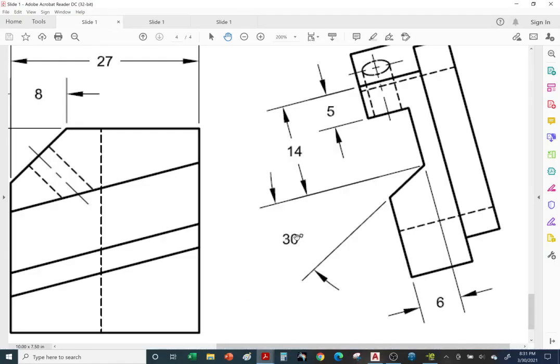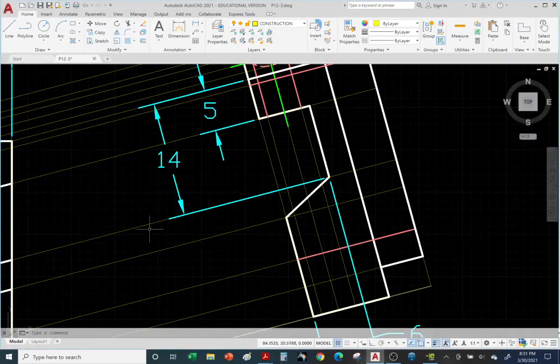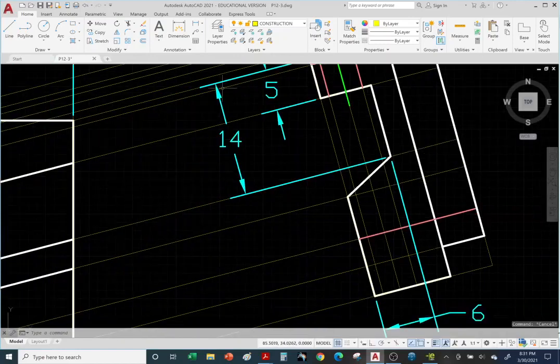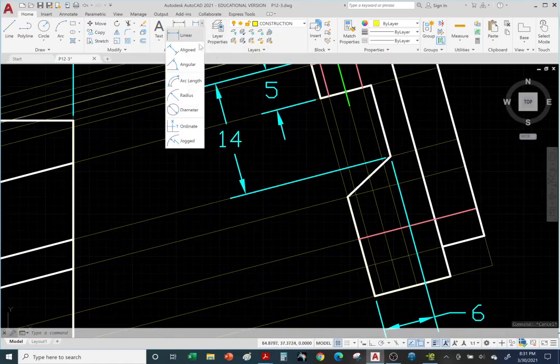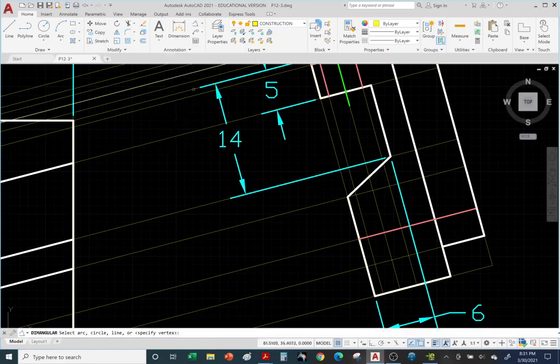As you can see, we have this angle of 30. And in this case, we need to use a construction line to help us create our angle of 30 degrees with respect to this line and a construction line. Okay, so let's go in there. We're going to use this construction line and this object line to create the angle. Let me hit escape to deselect. Once again, let's go with our first angular dimension.